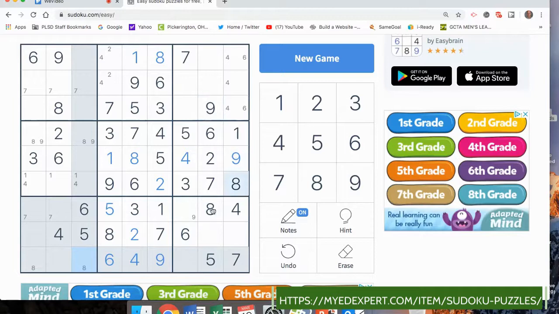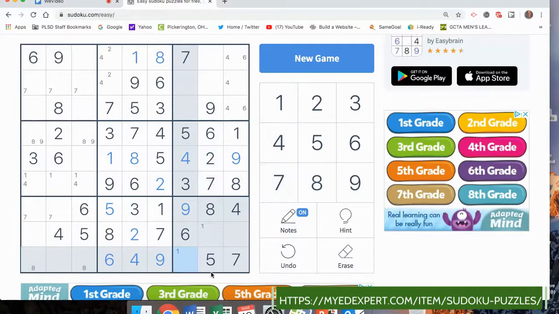So I have a 9 and 9. Now look, because I figured out this 9, it eliminated this 9, which means this has to be the 9. That's where those notes come in handy. Now I see where it absolutely has to go. The 1 cannot go here. So that means the 1 has to either go here or here. And I'm not going to guess. I'm just going to put it in the notes that that's where it could go.